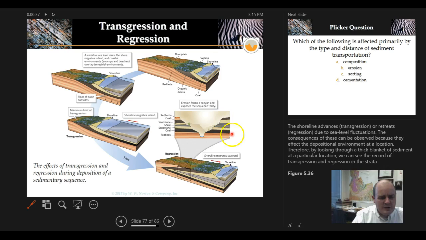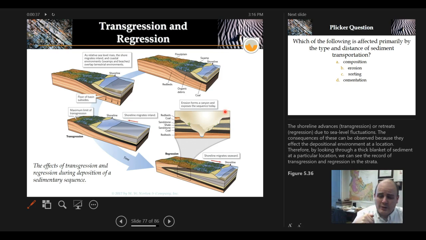So if you see this sequence of red beds, coals, and sandstones and shales, that means that the sea level is actually going up. But if you see the opposite sequence, where you see shales, sandstones, coals, and then red beds, that gives us indications that sea level is going down. So if we look at the Grand Canyon, there are times when we can see that sea level is going up, sea level is going down, up, and down in multiple cycles, and we see that there.